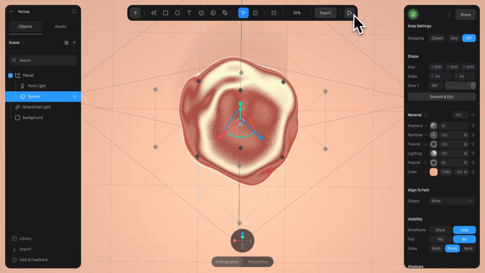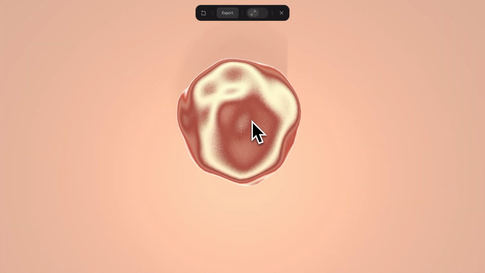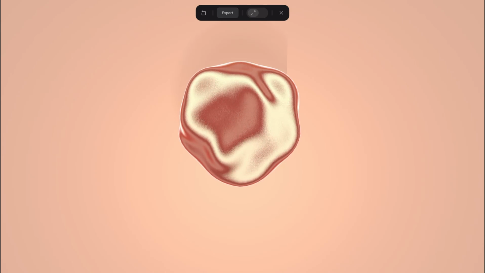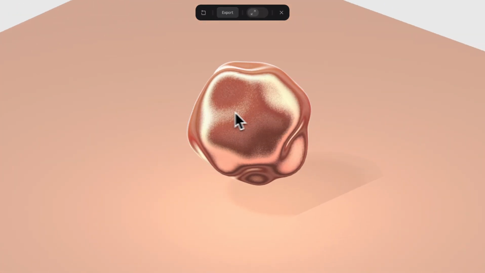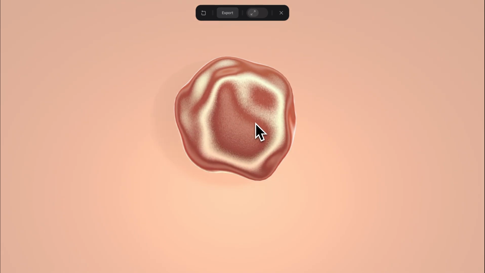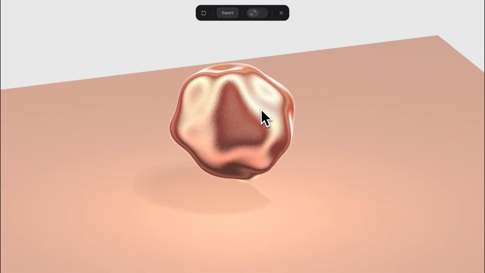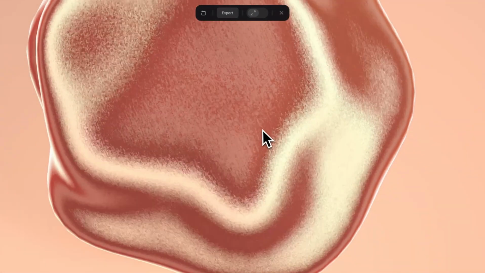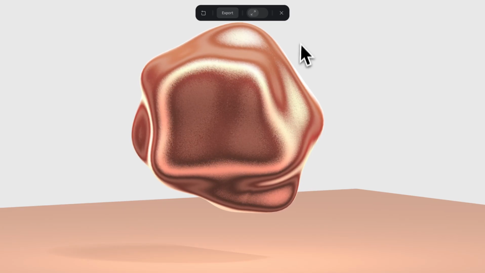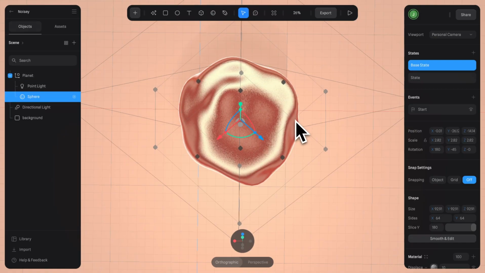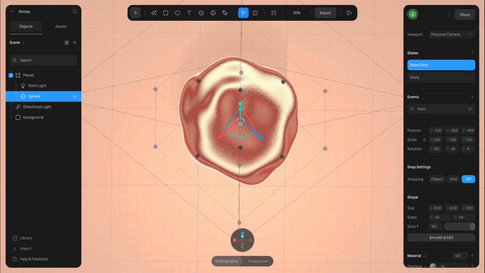Hello, today I'm going to be showing you how to create this blobby orb that moves. It moves and there's a cool shadow behind it. It's just mesmerizing. Well, I think it's mesmerizing. How do you create something like that? And how do you then use it for other things? I'm going to show you that in this video.